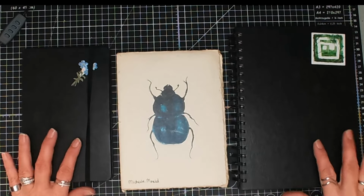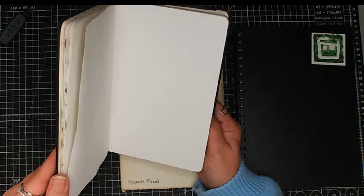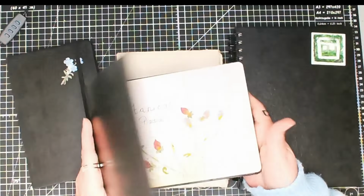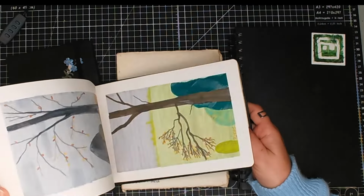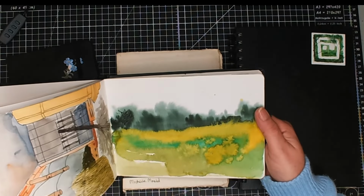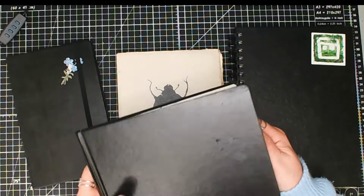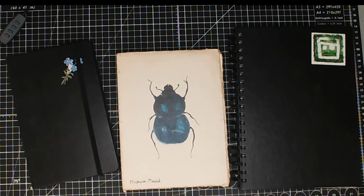So I think some of my favourites would be Moleskine. I think that is very comparable to also the Sea White of Brighton, and I really quite like Sea White. This one's finished, but oh no, it's not. It's got a few pages. Oh, there we go. There's another one that I haven't finished. Sea White of Brighton is another A5 that I really like. I like them both. There's still some pages in that one to use up.